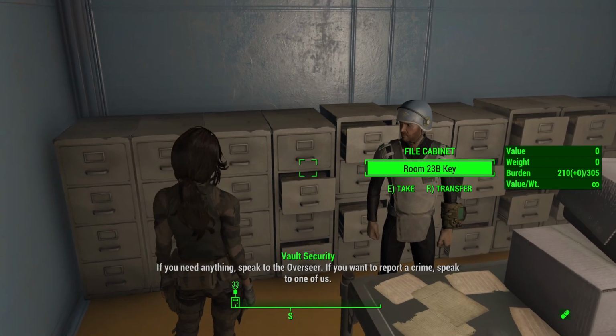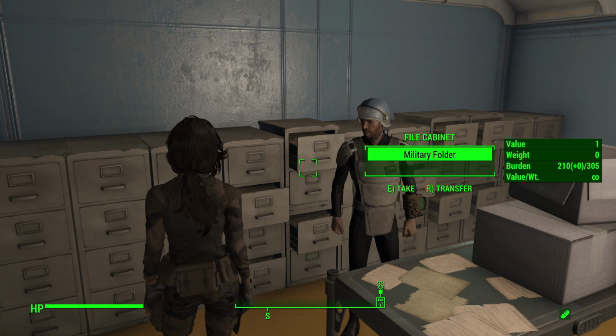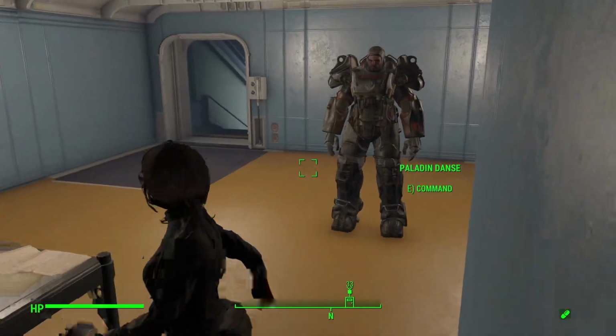Another thing I came across: speak to the overseer. You want to report a crime? Speak to one of us. I don't know what room 23B is, but, well, now we have the key to it.